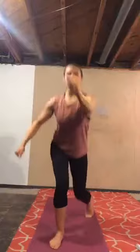Hit those lunges. Right leg back. Here we go. Left leg. Now pulse. Come together. Switch. Left. Right. Pulse. Nice job, guys. To that side lunge. Here we go.